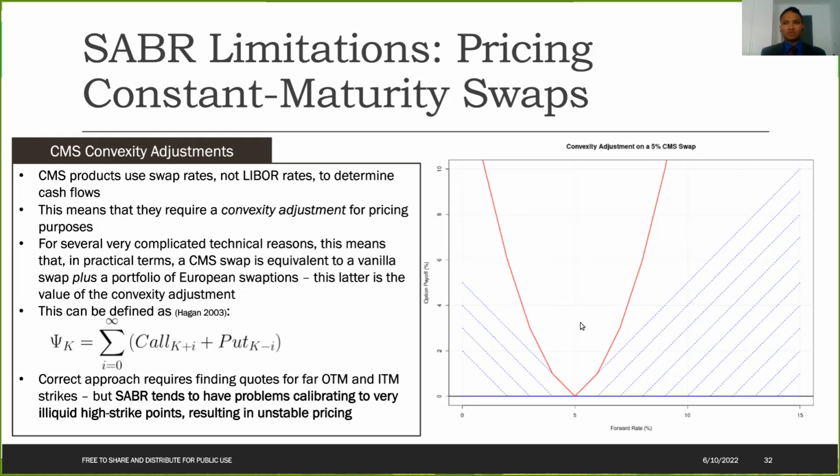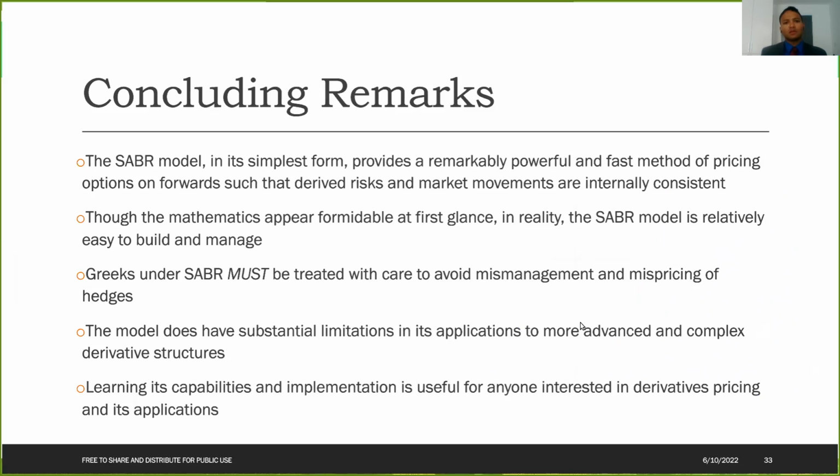One estimate might be 60% at the 10% rate. Another estimate might be 75%. I'm making numbers up, but you'll get the idea. It's going to be a huge spread. What's the appropriate quote? You just don't know because it's so illiquid. And for that reason, it's very difficult to use SABR at these very, very distant strikes. But it is still possible to price CMS trades. It's not something that's fun to do.